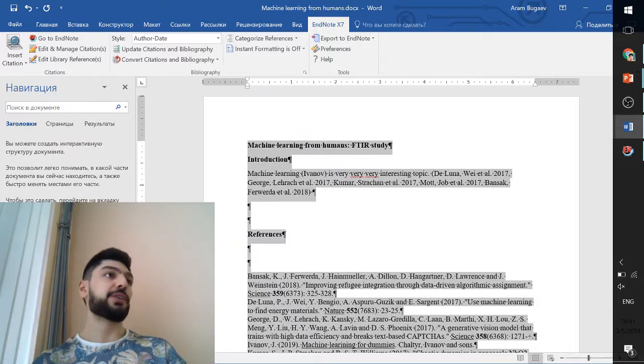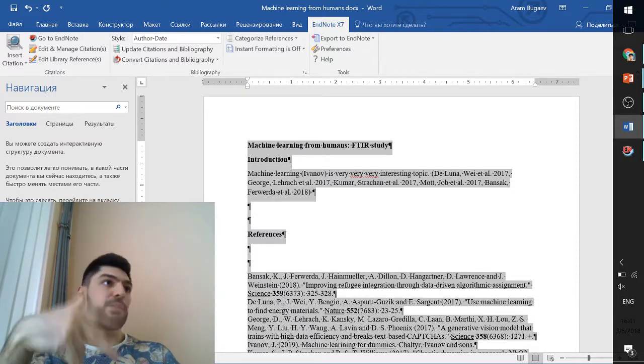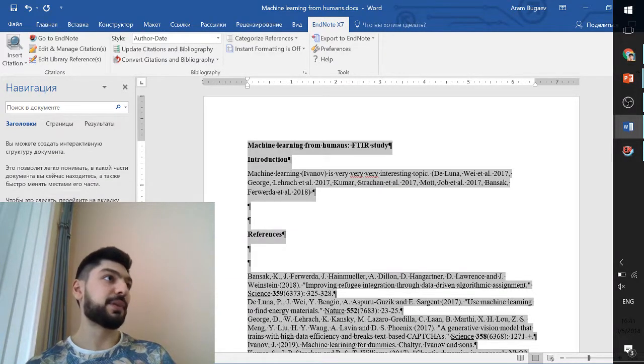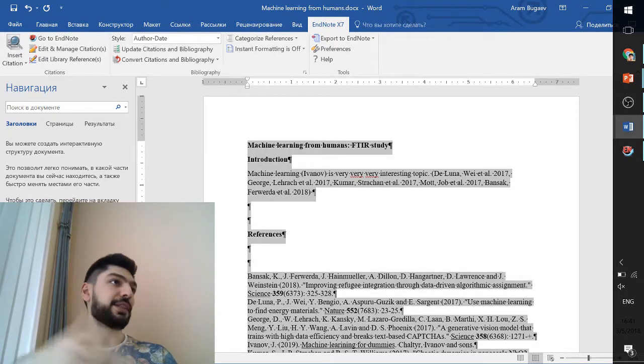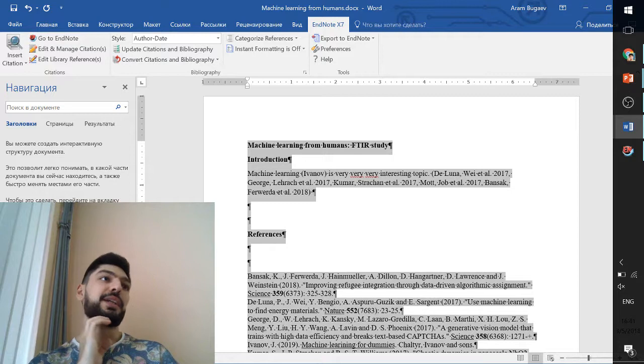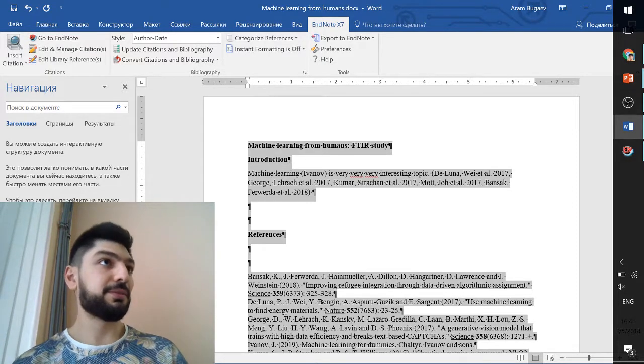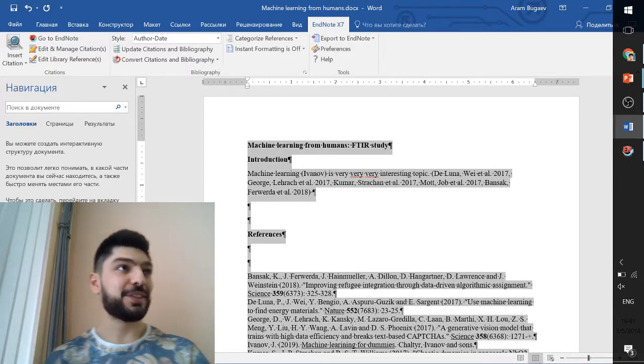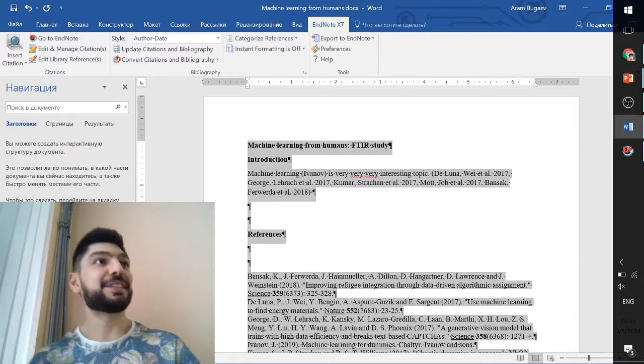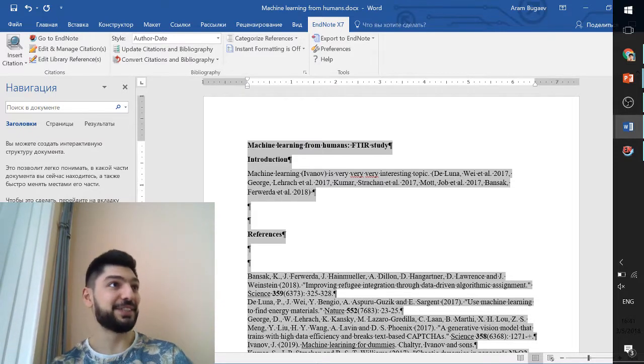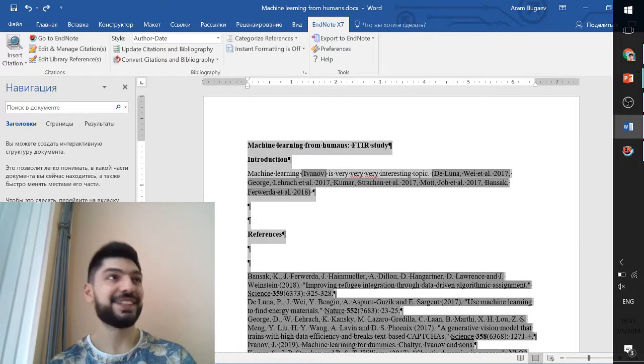These are not only EndNote links, but any other links in your text. For example, links to figures or something else, and like this you can remove all such features of your document.